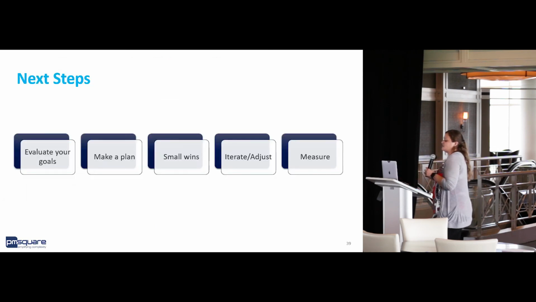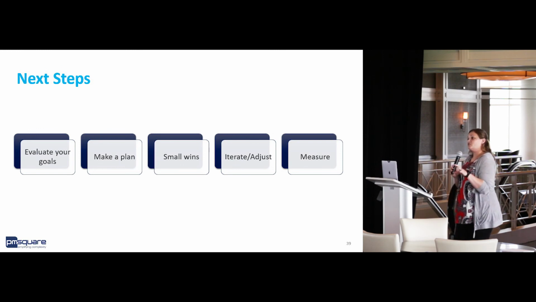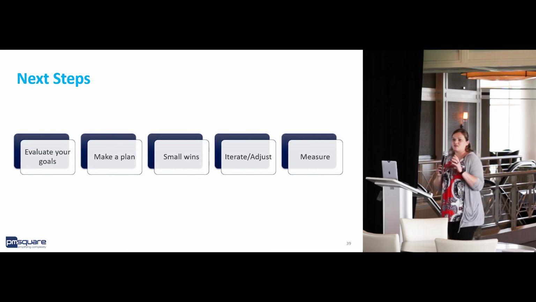So what do you do next? Evaluate your goals. Figure out your business strategy. Figure out, is your company ready for something like this? Do a small proof of concept. Make a plan. What's the question you're trying to answer? What are the pain points that you're facing right now as a team, as an individual, that a time series forecast could potentially help you figure out? Get some small wins. Think again to that proof of concept. What is a very small proof point that I could do to demonstrate how this works?